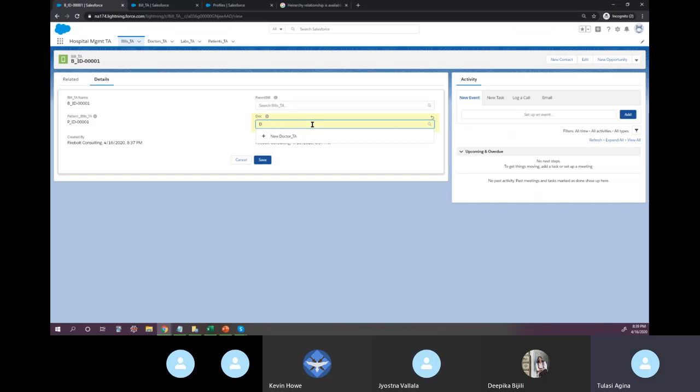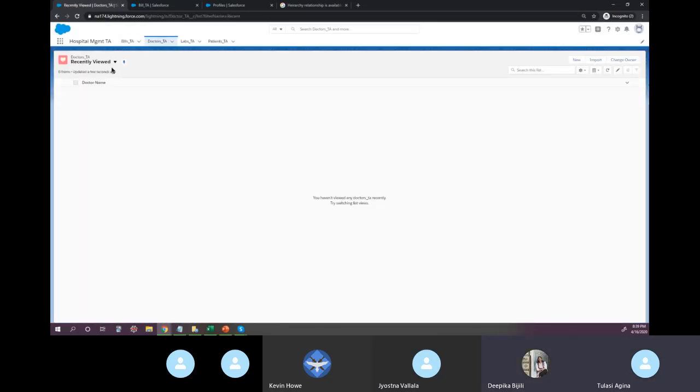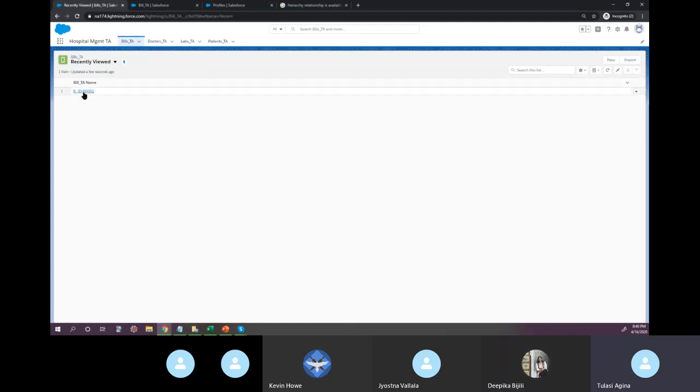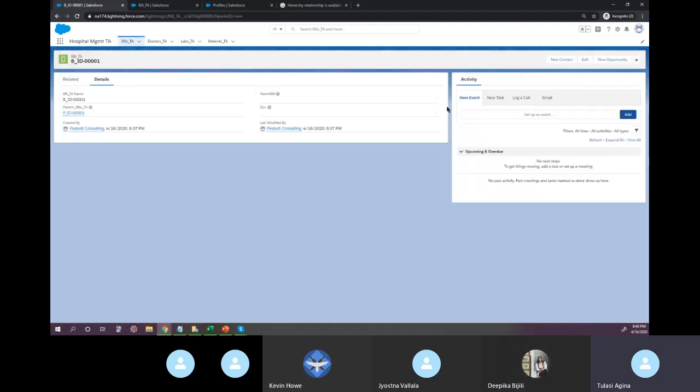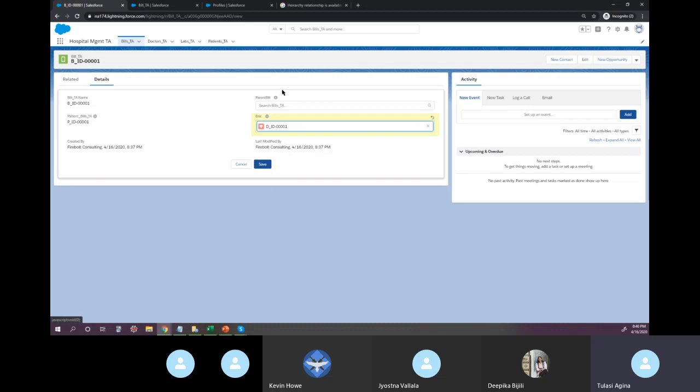What's the name of my doctor? Does my doctor start with a D? No. Okay, let me go and check. Leave this page. Go back and check. Okay, this is my doctor, so I'm gonna copy the name of the doctor. There are actually settings that let you just type partial information and still be able to find it. The search is wacky here for now, but we'll come back to that.